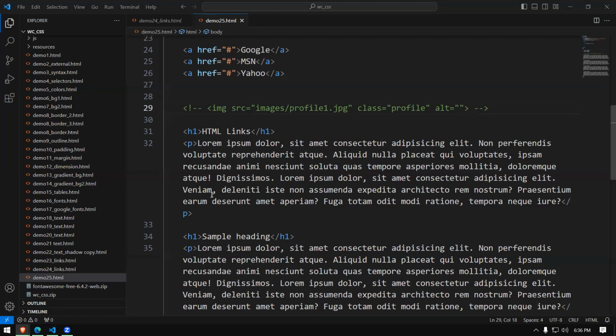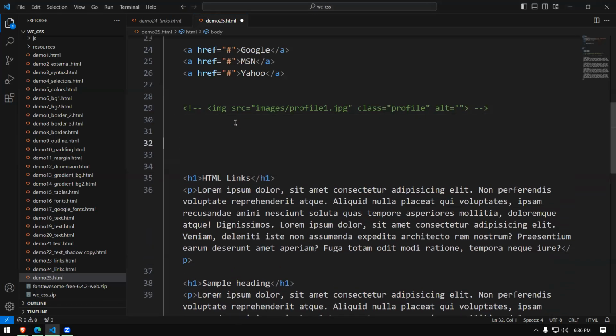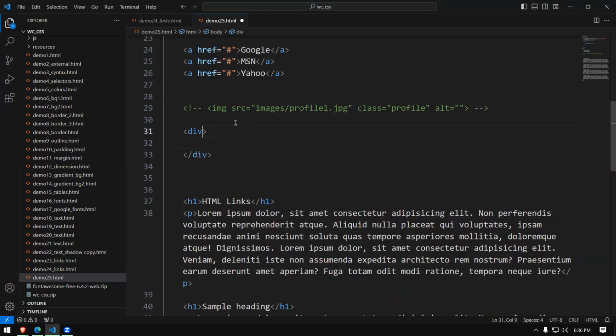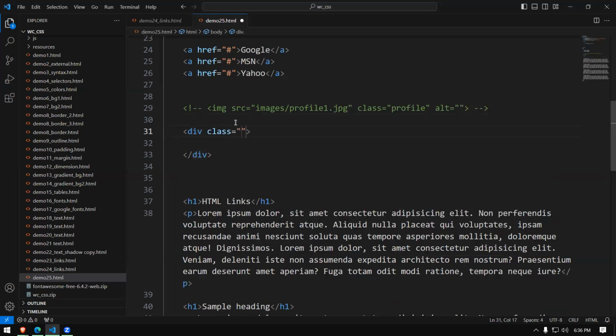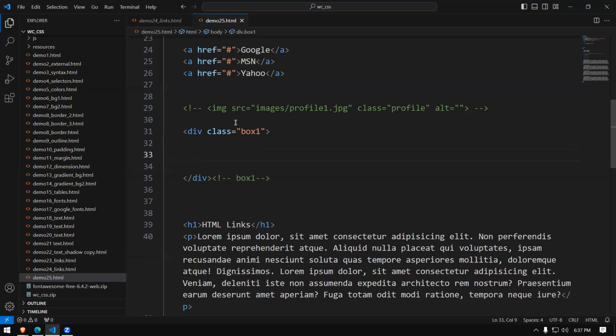Right. So let's learn something about positioning, right? Today first of all we'll learn about the positioning. After that, we will continue with that. To be able to do that, I'm going to put a div tag, right? Div tag, and I'm going to name this one as class. Let's say it's easy if I put names like box1, and I'll put a comment here saying box1 finishing there. Then inside box1, I can put another div or an image or a heading. I can put whatever I like.